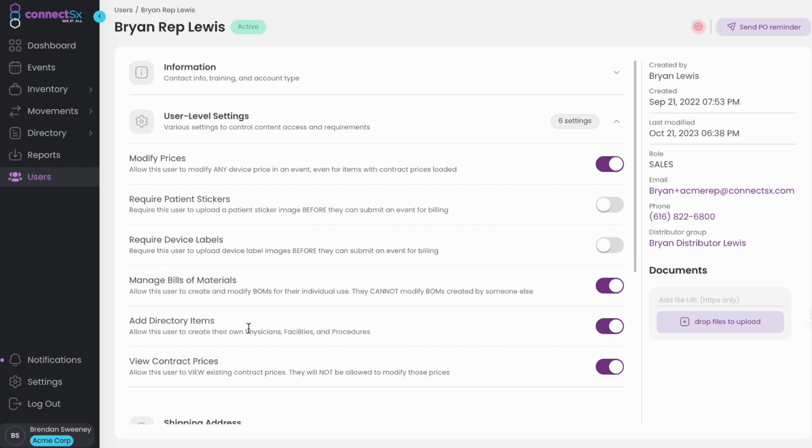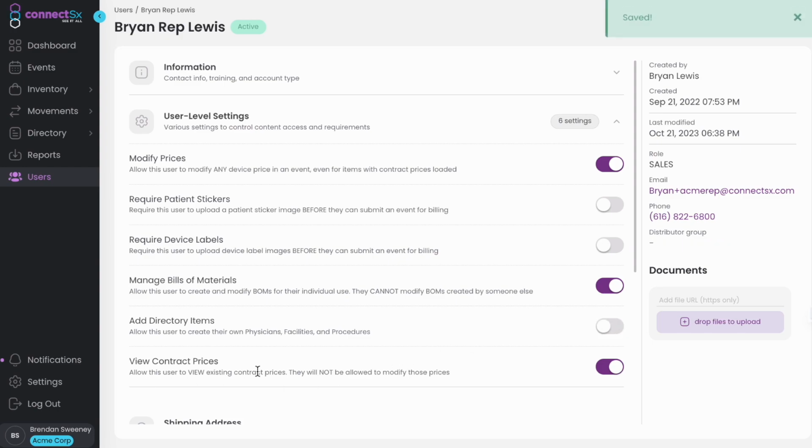But this is really critical business information. The information that's entered for the facility and the physician and procedures for that matter go on the case data and the sales order and the resulting invoice. They get stored in health records and all sorts of things. So you want to make sure, for all of those reasons, that this information is being controlled very closely. So if you don't want this user to be able to do that, then turn that switch off.